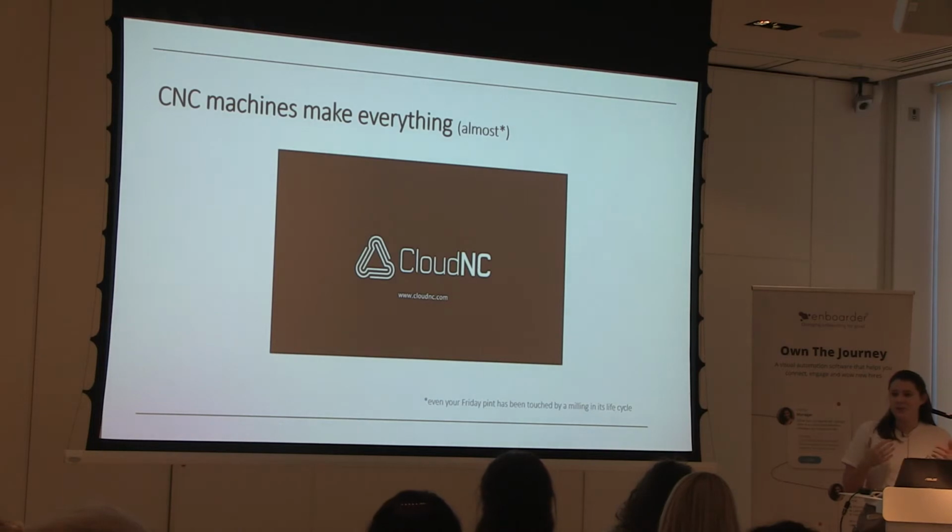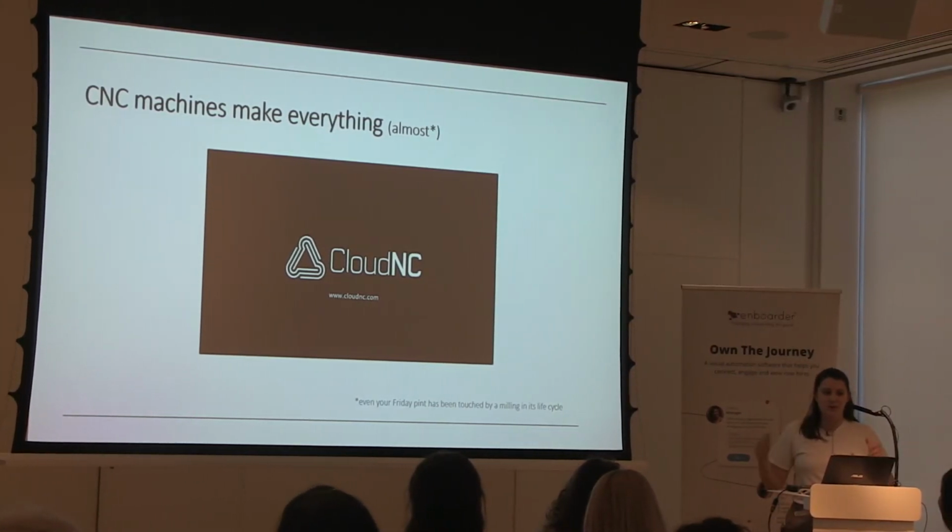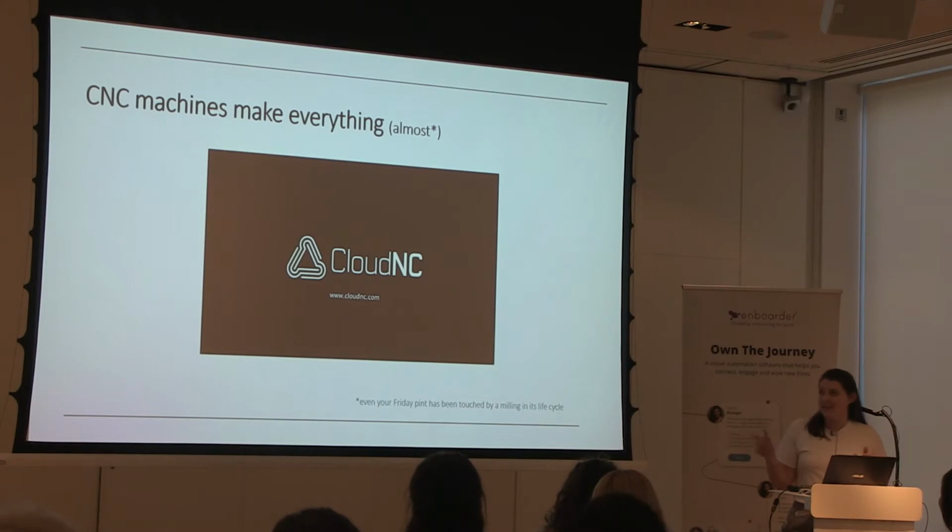What that means in terms of us as a business is that we have a tech hub in London, where we have about 40 people, as well as a 250,000 square foot factory in Chelmsford and Essex, where we have 6 CNC machines milling and cutting metal at all points. So we're not only making tech, but we are making physical parts that we have to ship to customers on time. It means that diversity in skill set and in role that we have is huge.